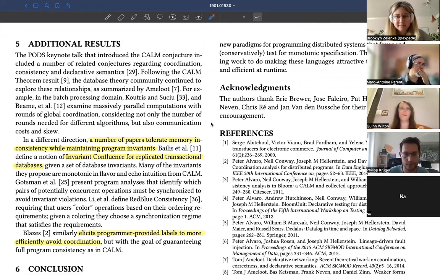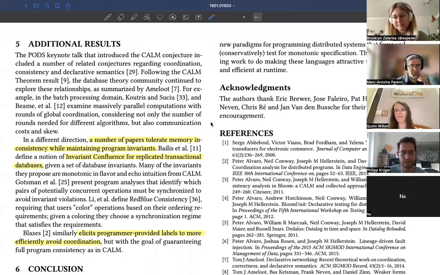And importantly, you asked if you can take any program that you want to write and fit it into this model, and no, you can't. There are only small classes of programs that can be written monotonically like this. And that's where a lot of the static analysis that they talk about with Blazes comes in.